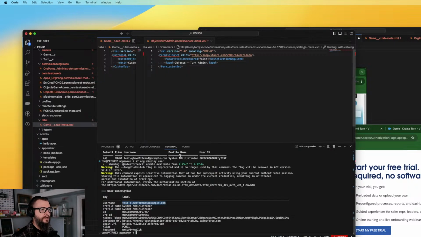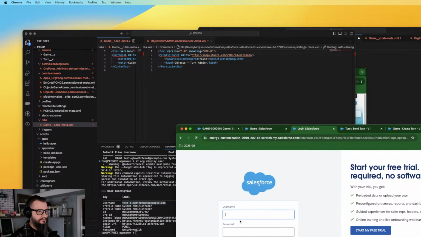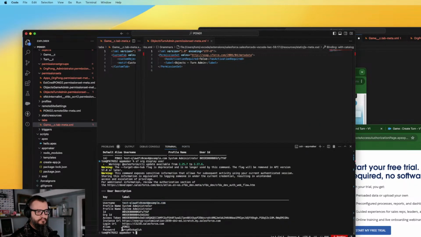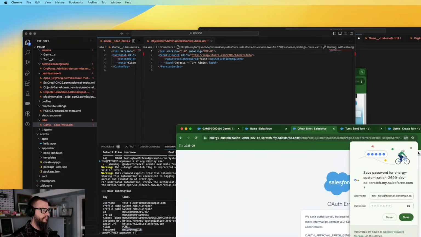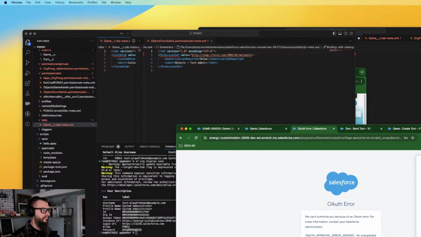So now we're authenticating to Pong 1. Maybe we haven't given it enough time. Invalid scope. Requested scope is not allowed.